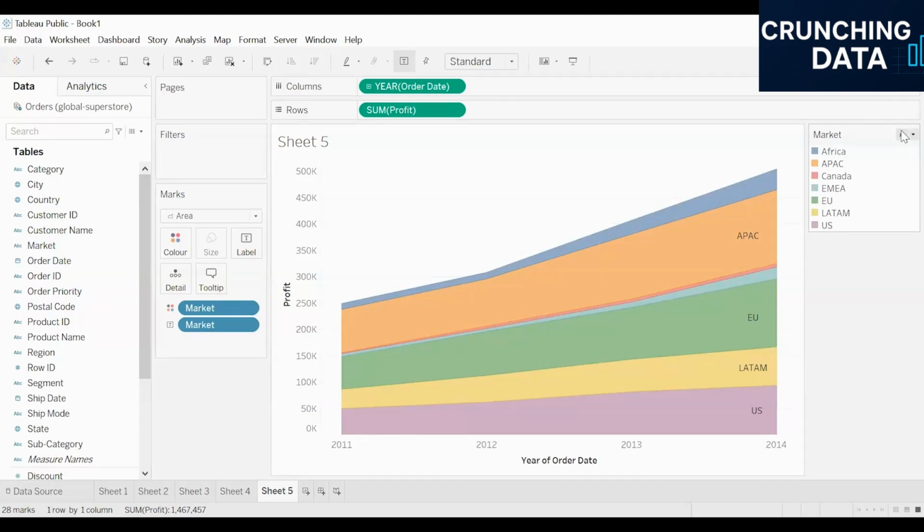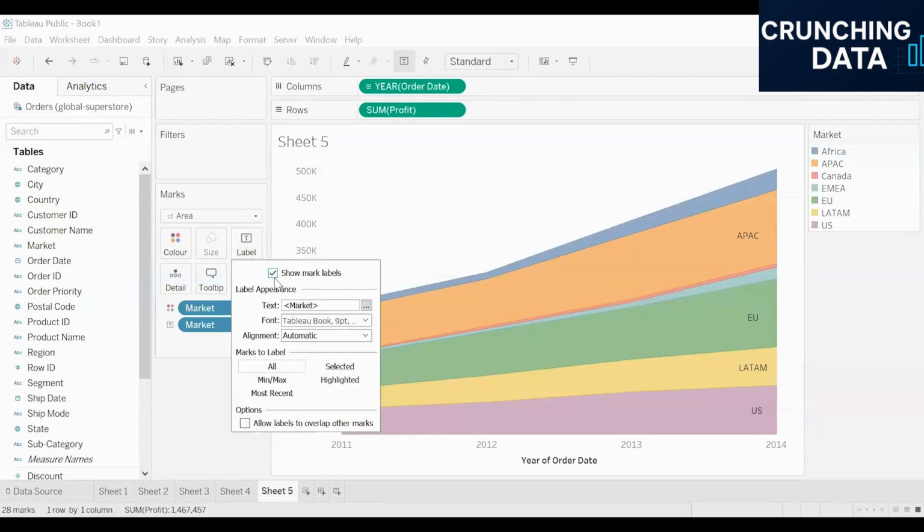So this is one of the ways in which you can try to increase the visualization space so it would look good. Now you can try to turn on the labels for different options also. Right now I have taken this market option, that's why these are showing in the labels. But I don't want to see the market, so I can even change this one.